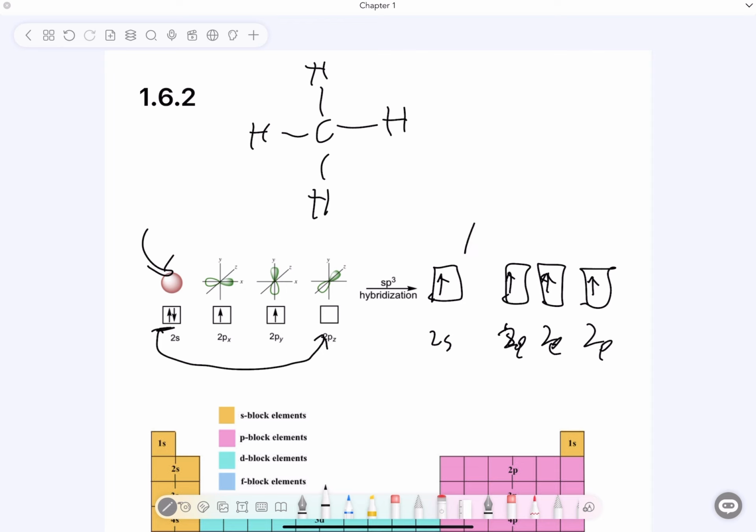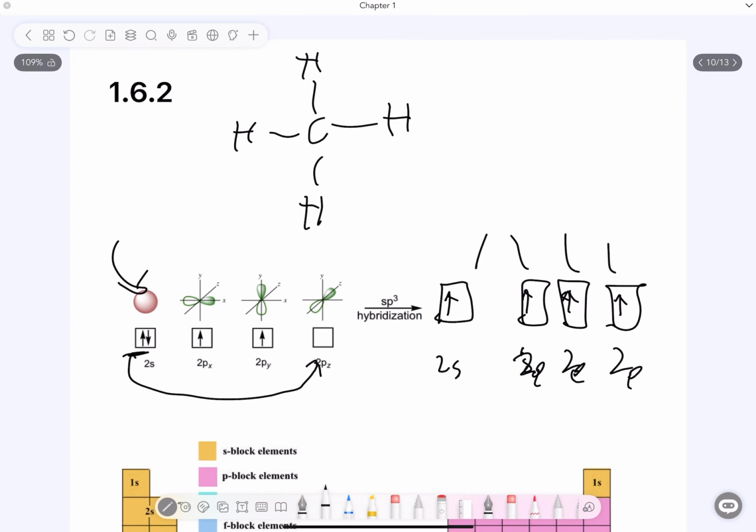And as you can see, there's 1, 2, 3, 4 valence electrons, and there's 4 bonds that can be made. And just to make it clear, for nitrogen, since it has 5 valence electrons, it would look exactly like this, but with another arrow there. And let's say this is nitrogen, there's 1, 2, 3. There's only 3 unpaired boxes, so it can only form a max of 3 bonds. Okay, I hope that's clear.